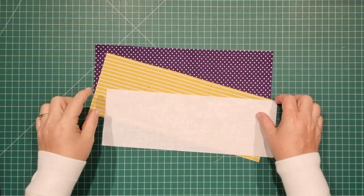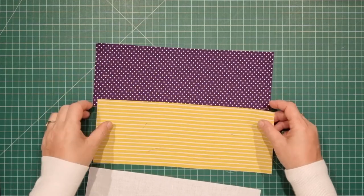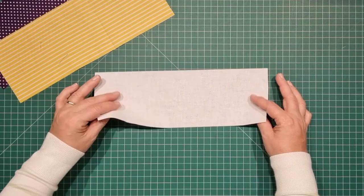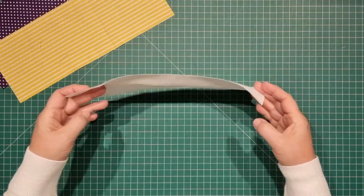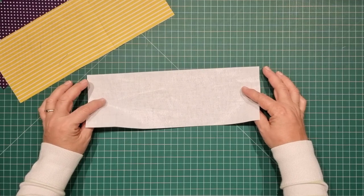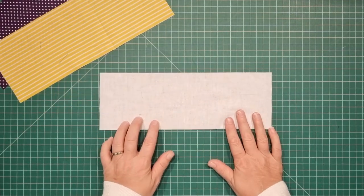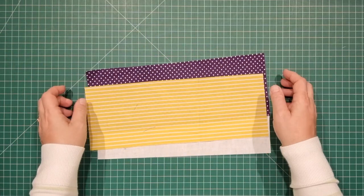What I've got here are two pieces of fabric that measure 13.5 inches by 5 inches. We just need one of each of those. Then a piece of lightweight interfacing. This is a lightweight cotton interfacing. If you've got a dressmaker's lightweight interfacing, then that'll be great as well. And this one measures 4.5 inches by 13 inches. So 13 by 4.5. 5 by 13.5 for the fabric.